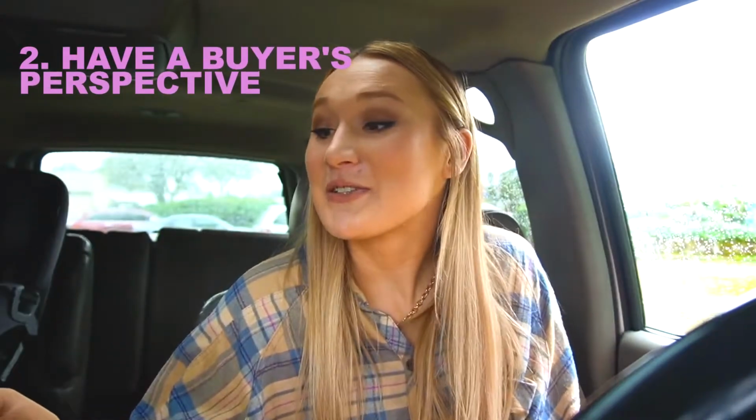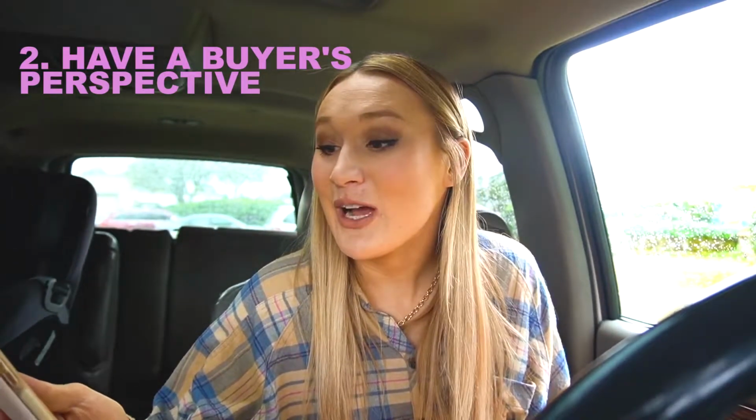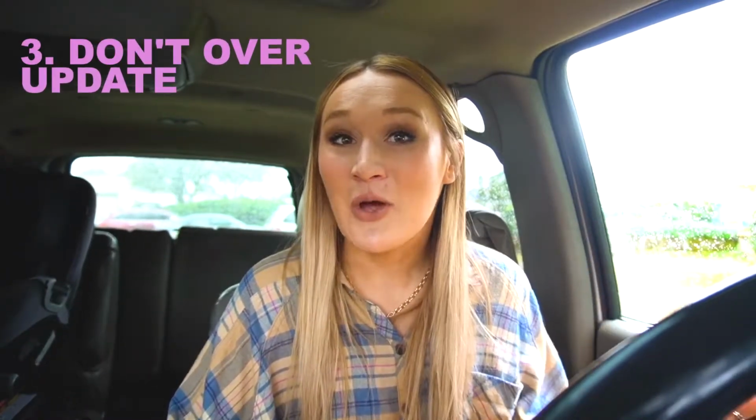Okay, tip number 2 is go through your home looking at it through a buyer's perspective. It is so easy for us to get used to things like a kitchen cabinet, for example, that is chipping paint, or a small hole in the wall, things that have been there for a while and we don't even notice anymore. Definitely go through and look at your home like a buyer would who's never been into your home, and then do those small things, because those little things can make a really big difference. If you're wanting top dollar for your home, I don't suggest doing big repairs, which we will get to, but just getting it in the best showing condition possible will really make a big difference and go a long ways.